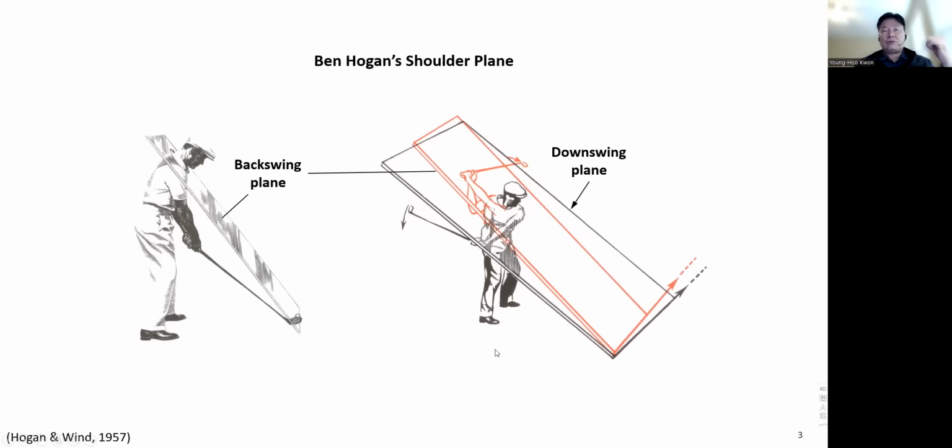So in other words, during the swing the plane can change. But still, in this one he's using the plane connecting the ball and the shoulders as the swing plane. So this is no more than a reference plane. It has nothing to do with the actual motion of the club. And because of that, some instructors like Hank Haney criticized the shortcoming of this definition.